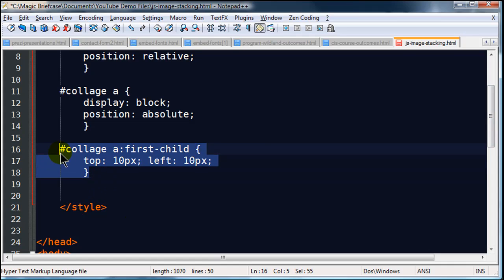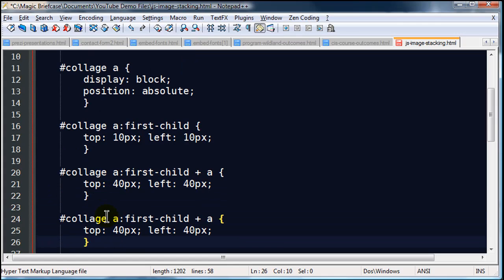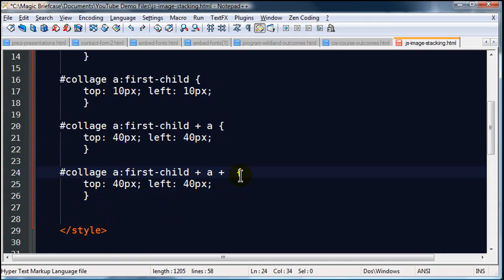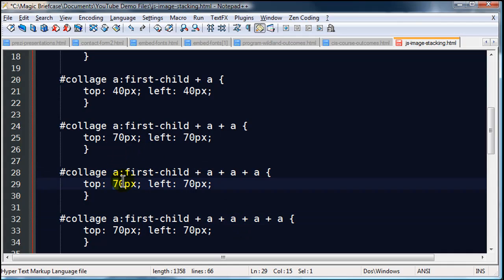Now I'm going to kind of repeat this a bit here. I'm just going to copy this, but my next one is going to be the anchor that's adjacent to my first child, and for that one I'll push it like 30 pixels away, so this is going to be a 40 and 40. Okay, I'm going to repeat that, and I'm going to do another adjacent selector. There we go, and this will be 70 and 70. He's starting to get the pattern here. Copy that, and I'll just paste that twice, and I need another plus A, and then 70, and this will take us down to 100, oops, not 1,000, if we keep our every 30 pixels pattern, and this will be 130 and 130.